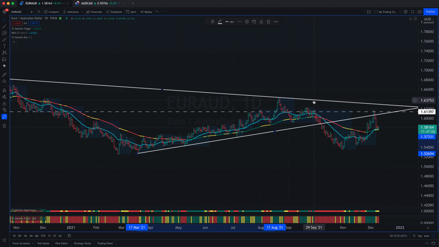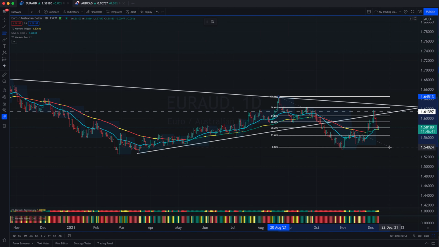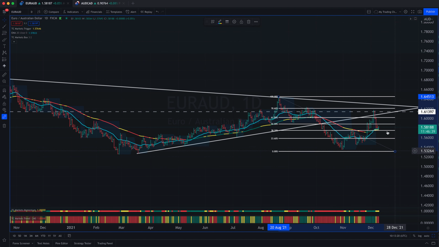We've got the downward sloping trend line. We've got an upward sloping trend line. We've got a support and resistance level. And I don't use Fibonacci that much, to be honest with you, because I find that I can kind of see it with my naked eye where the levels more or less are. And they tend to interact with the support and resistance levels anyway. But if you did use a Fibonacci level in here, if I go swing high to swing low, we can see that that is also in and around the 78.6 Fibonacci retracement level.